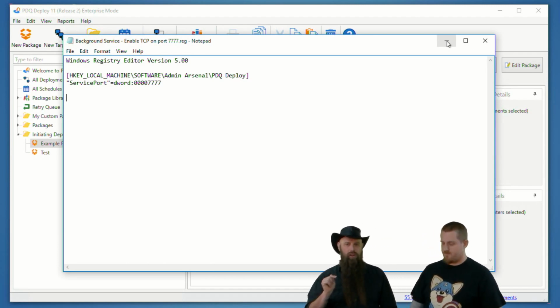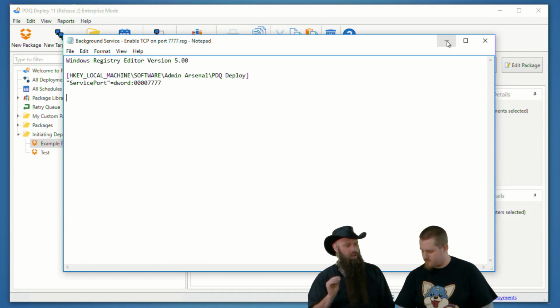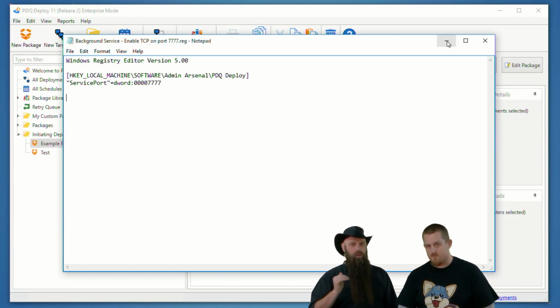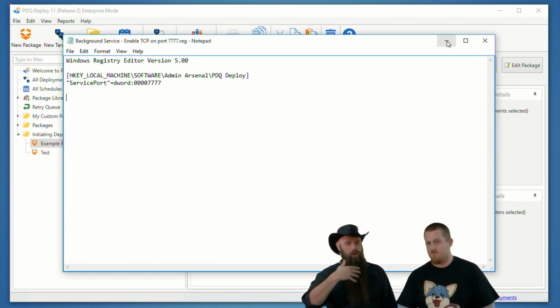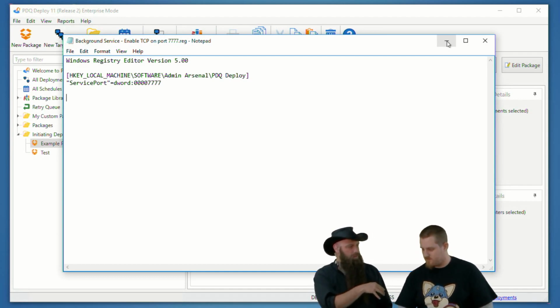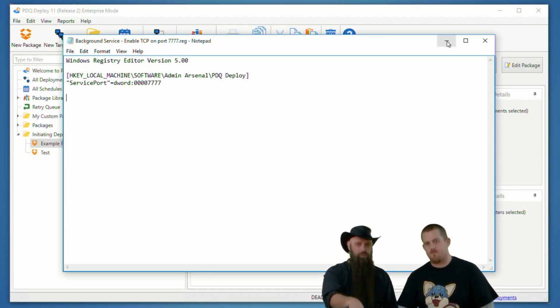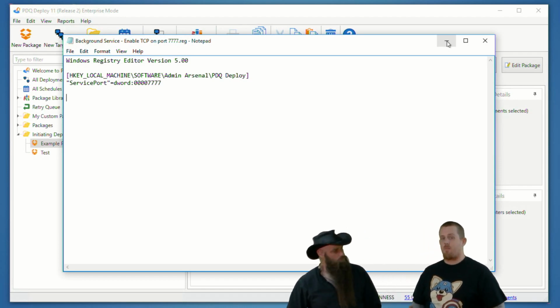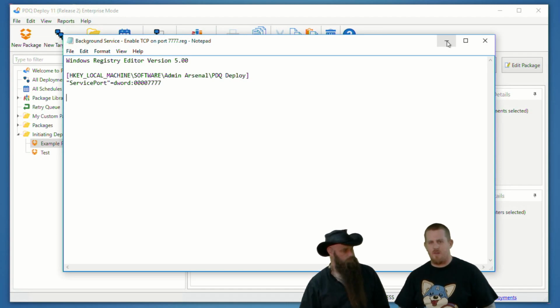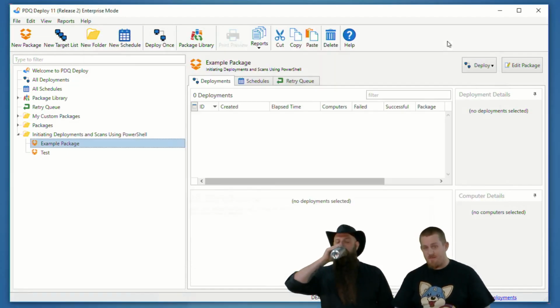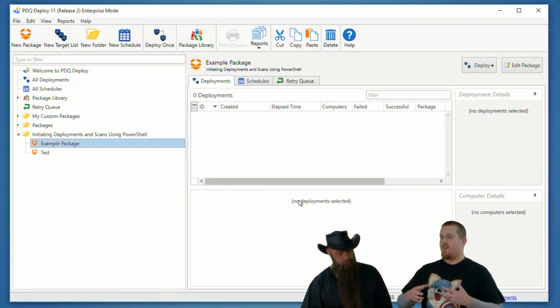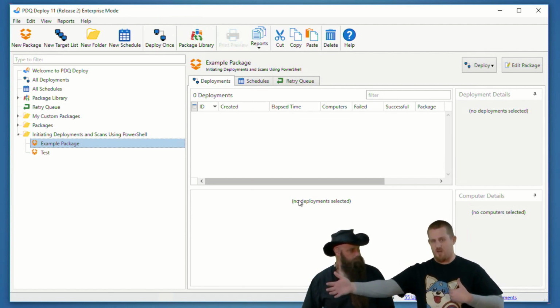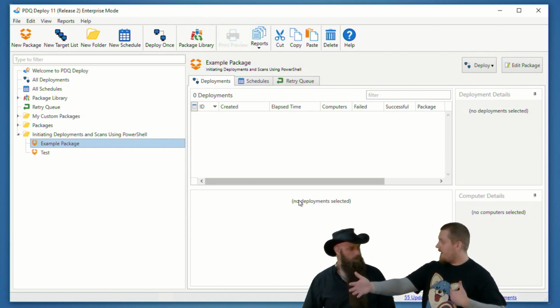Good point. A separate issue is if you want to enable the remoting on your targets, like for the new tools library and Inventory, then you have to enable PowerShell remoting on those targets. What we're talking about here is just one registry setting on the console machine. It's a stopgap until version 13, when this will be unnecessary. Once you have that enabled, you should then be able to connect to your console machine from another machine and run these commands with PowerShell.